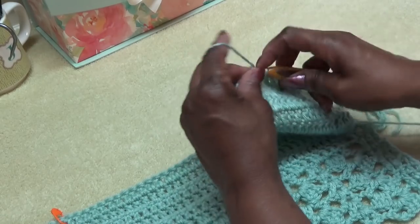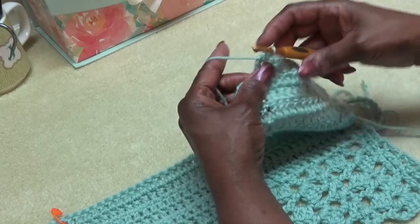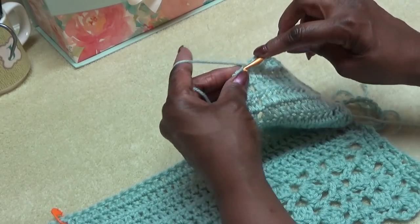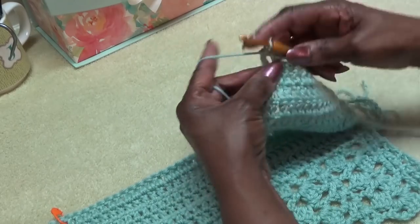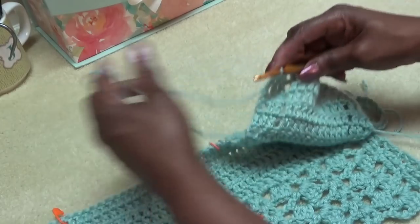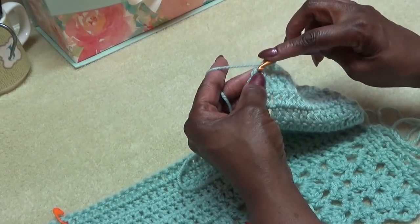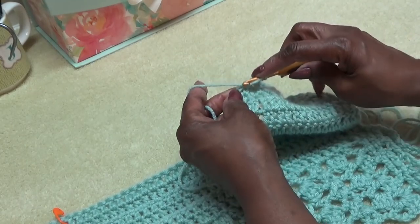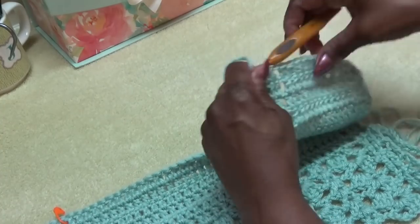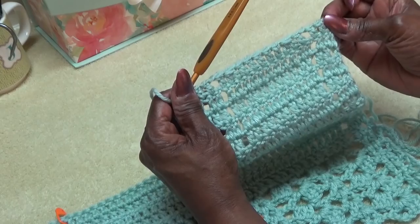Now, go into this double crochet before the chain 1 space. See, that keeps it nice and even. Now, chain 1 and continue with the border. 1, 2, and then of course you have to go into the post to make it 3 right there. I've decreased, but I still have my little borders.